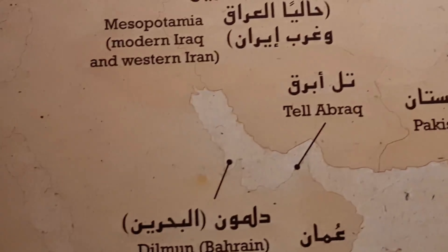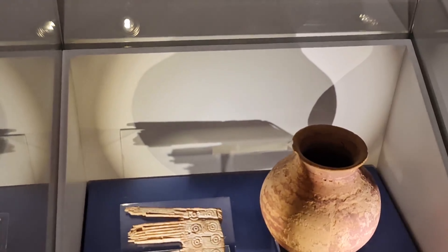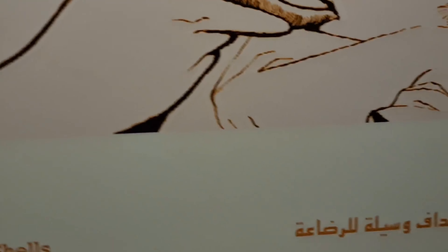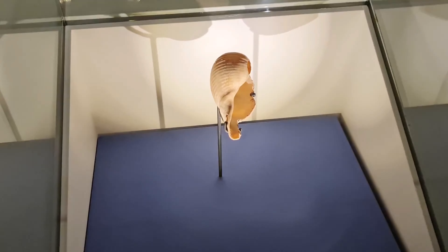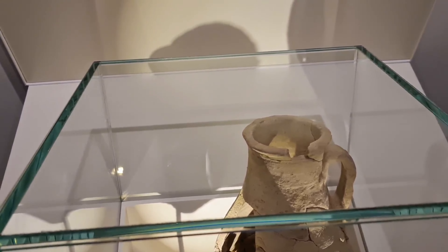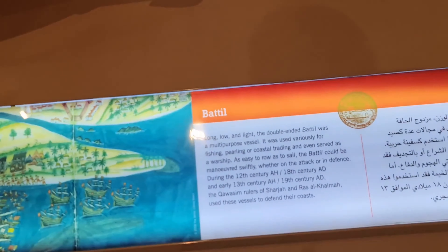These are all the trading areas. You can pause the video and read. These are coffers from Oman. This is the suckling shell — it was used as a baby bottle to feed babies with milk and water, 2,000 years old. This is the Distant Horizons exhibit, from even before the birth of Prophet Muhammad. There's a glazed Parthian jar and a perfume bottle as well. You can pause and read about the Sharjah Maritime Museum.